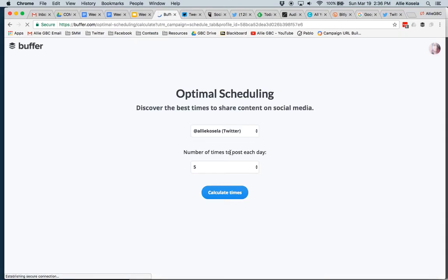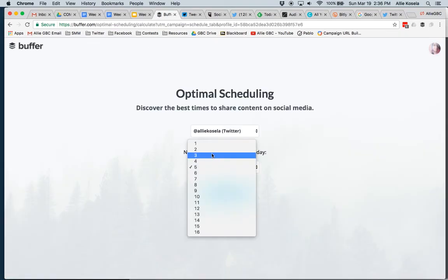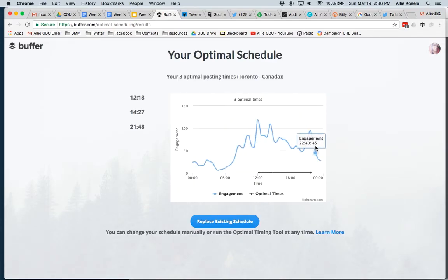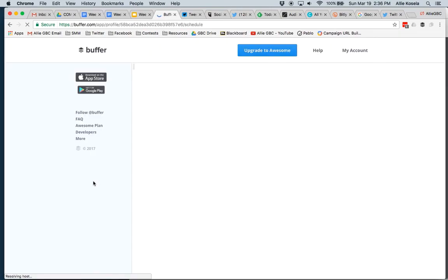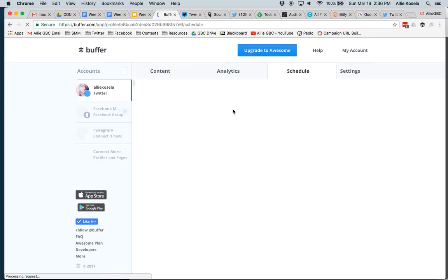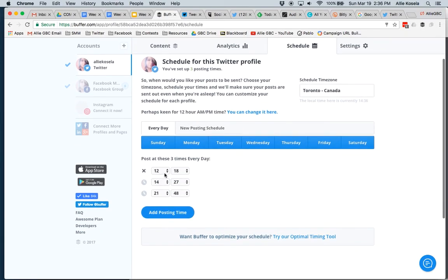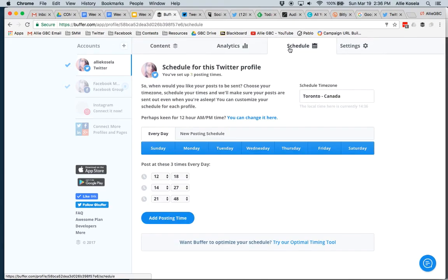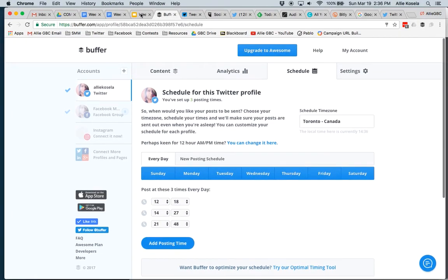Say I want to post 3 times a day, and it will calculate the best times to tweet based on engagement with some of the other tweets that you're doing. I can then replace my existing schedule with the optimal schedule that they've selected for me. And then, of course, I want to be using Buffer often so that I can get analytics to see whether their schedule is working well for me or not. So that's Buffer.